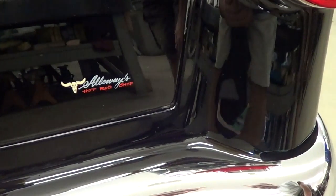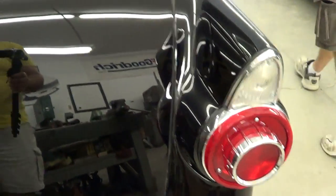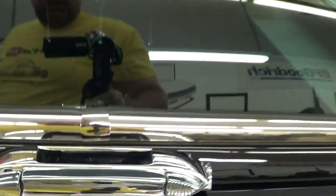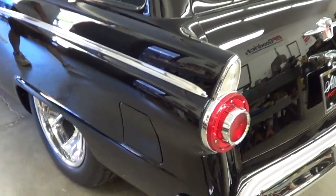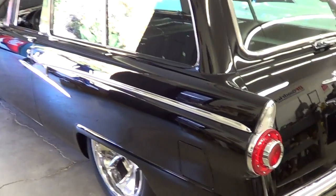They're wanting a little Western theme. I noticed that was different than the other ones. I was going to ask them about that, because the other ones don't have the steer head on it. Hey, what's that sign they made for this? Is it dry? Yeah. They're going to show you the sign that they made. All right.